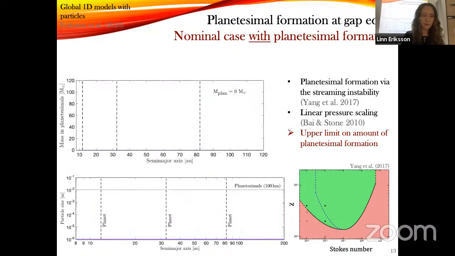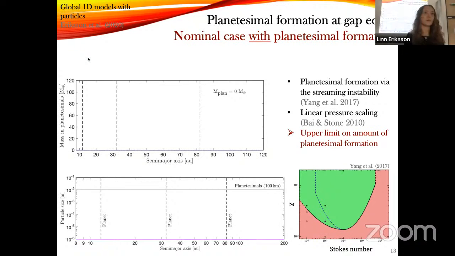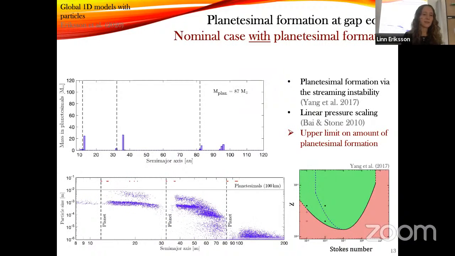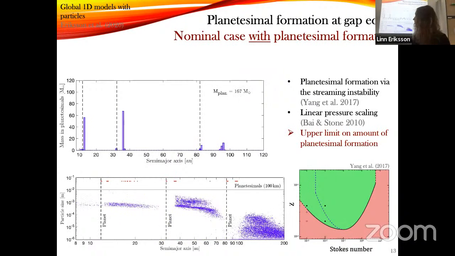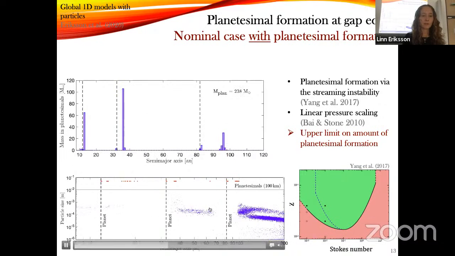So then I will show you how the particles evolve in this system. And here in the top plot, you'll also see how much planetesimals form in Earth masses and at what locations in the disk. So if I turn this on, we see that we very quickly begin to form a lot of planetesimals at the gap edges, but basically nothing in between. And we also see that we quickly deplete this region interior of the planets, because we no longer have these big pileups of particles anymore, because basically now they're all turned into planetesimals.